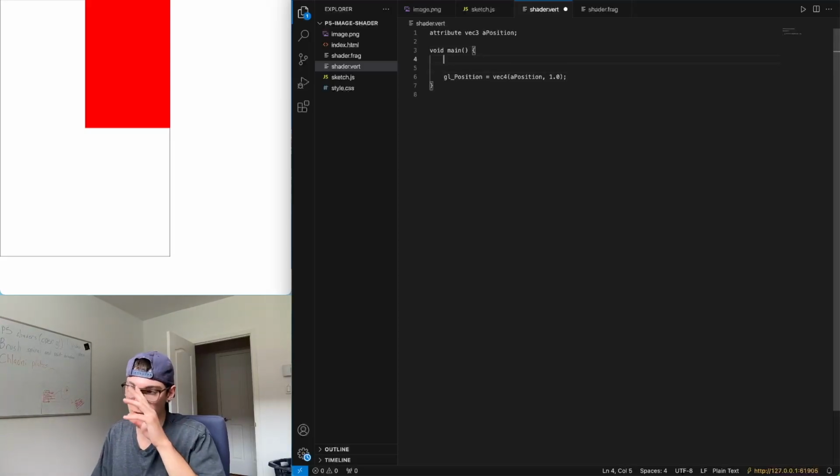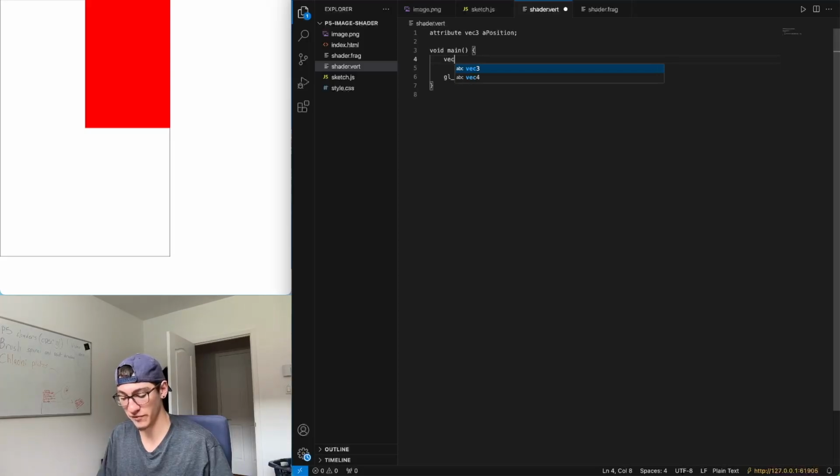We'll first create another vec4. So basically this is the type. Instead of const or let, you're going to use the type of the value you want for the variable. So I want a vec4, a vector with 4 values. I'm going to call this position vec4. You can call it pretty much anything, and then it's going to be a new vec4, and basically it's going to be this one, right? There we go. Awesome.